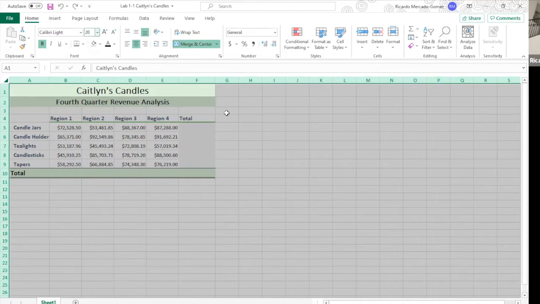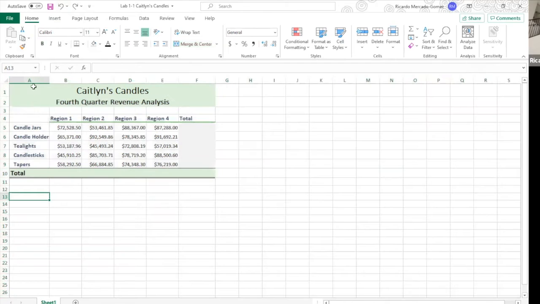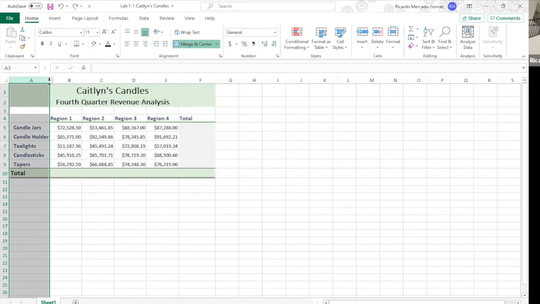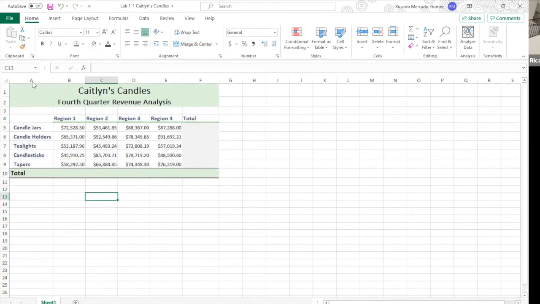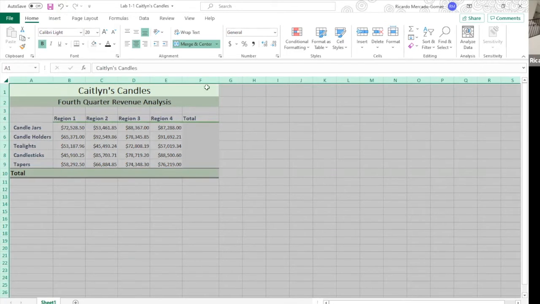I want to add a little bit of room like it had, and I'm just gonna fix column A. So I'm gonna click on A, and then I'm gonna double click. I'm showing you this because the only one that needed to be fixed was column A. But if you have multiple, then you click on select all, and all of them will be fixed. And we're gonna do that on chapter 2. You're gonna see how that works.